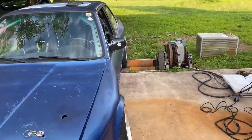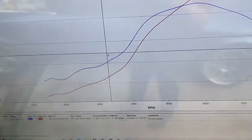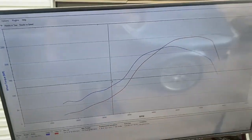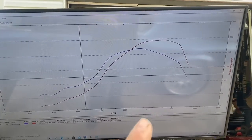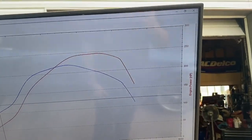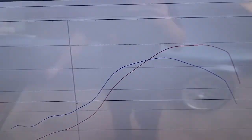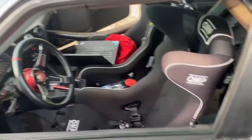Car's all strapped down. Did a base pull as the customer asked me to, and it made 245 horsepower, 219 foot pounds of torque. A little bit of a rough looking curve here — we could do a lot better. Torque really starts falling after 6,000 RPMs, pretty bad. Horsepower has a hefty drop as well. We need to bring this torque up and out and bring the horsepower numbers way up. Looking at the timing table and fueling, making sure that's all good — the AFR doesn't look terrible but there is room to improve.